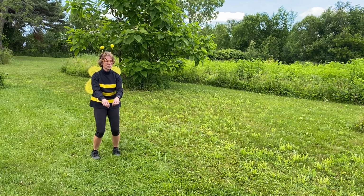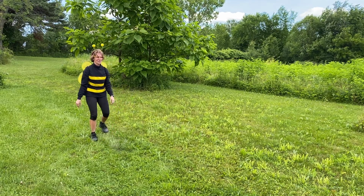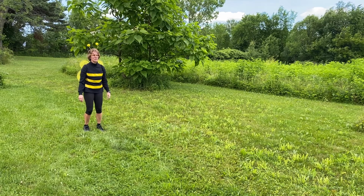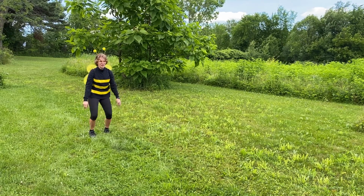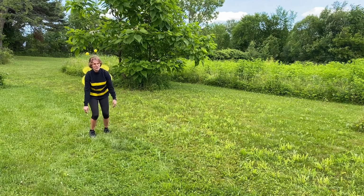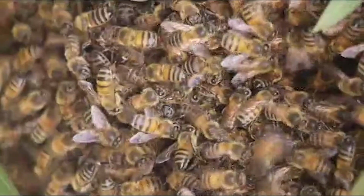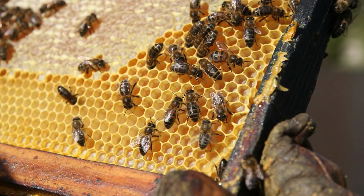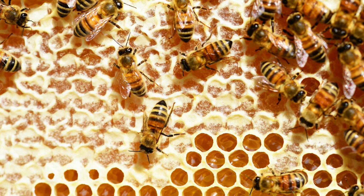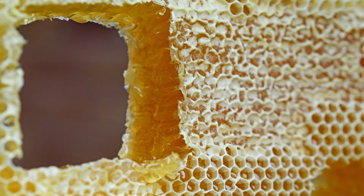Then the other dance that they do is called the tremble dance. And the little legs will shake and the body will shake forwards and backwards and side to side. And what this dance says is, hey, you guys did a great job of collecting the nectar, but I'm here in the hive and I need help. You need to help turn that nectar into honey.